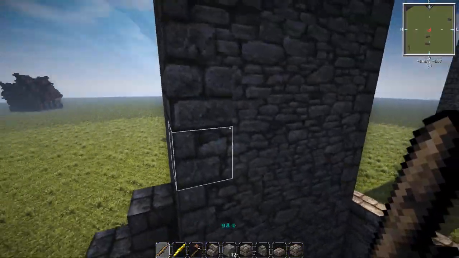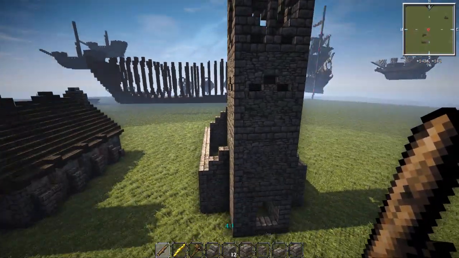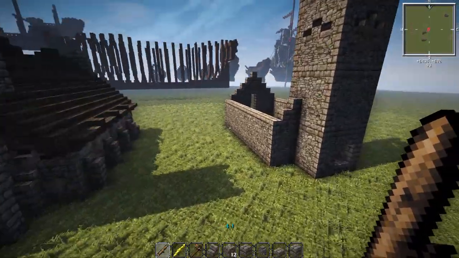what do you call this? Our balance stone, I guess. I don't know. We're going to build that all the way around, and that makes that look pretty good. So now what we need to do is add in all these little feet around, and that'll be really quick, so I'll be right back.